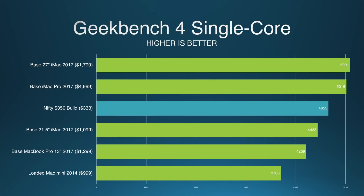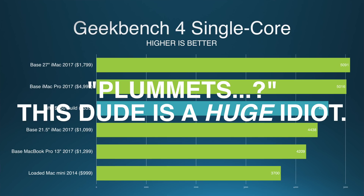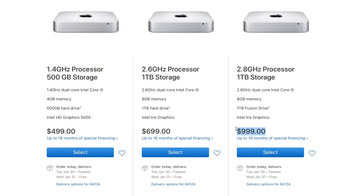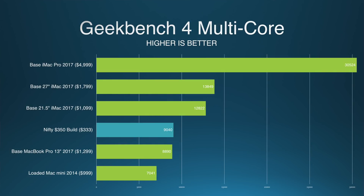It boots, it runs macOS. But how well does it run? Actually, shockingly good. In Geekbench, it shines in single-core performance, hanging with even the best current-gen iMac, while it actually out-benches every MacBook Pro — and it absolutely plummets the current-gen and last-gen Mac Mini, which Apple has the audacity to continue selling in 2018 for $1,000. Multi-core results, however, are where the dual-core i3 starts to show its dual-core-ness. It shames the similarly dual-core Mac Mini and nears the base-model dual-core i5 iMac, but gets wrecked by pretty much everything else.